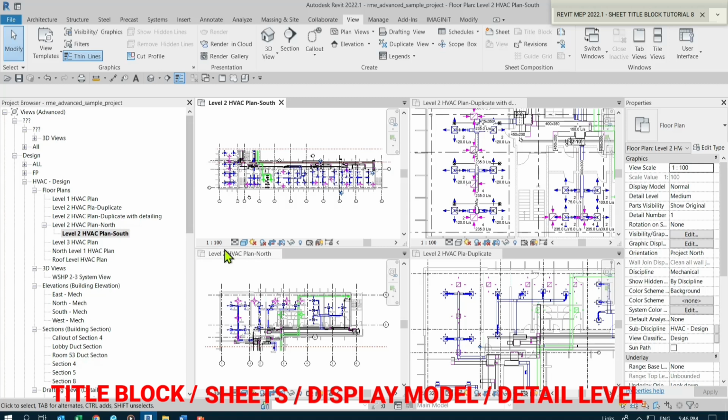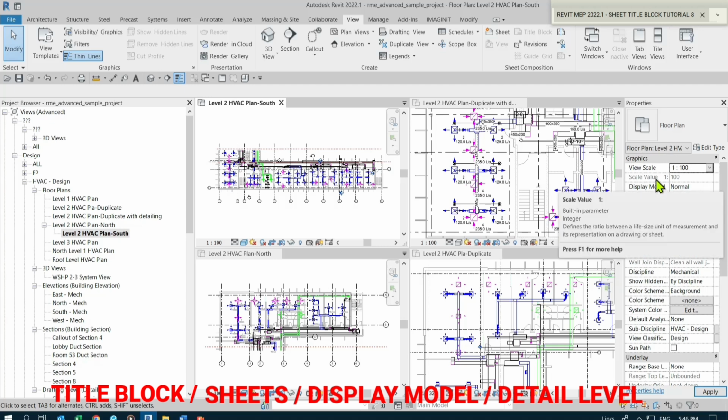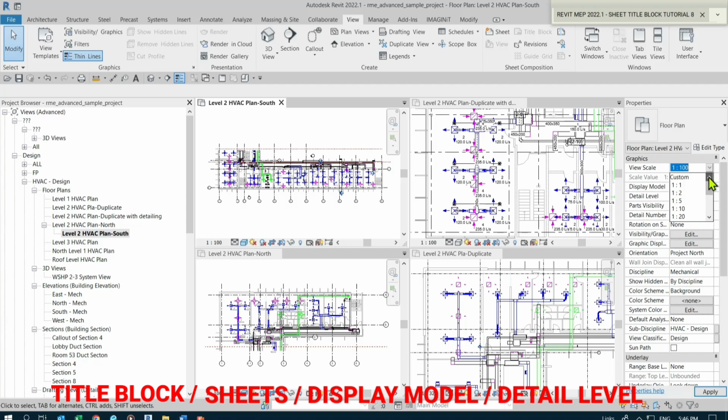When you say view scale, here it changes the scale of your view as it appears on the drawing sheet. As you can see, there is the scale value here. You can define a custom scale value. Scale value is enabled when custom is selected for view scale. For example, if I select a custom, you will notice it becomes enabled, because you can now customize your scale here.